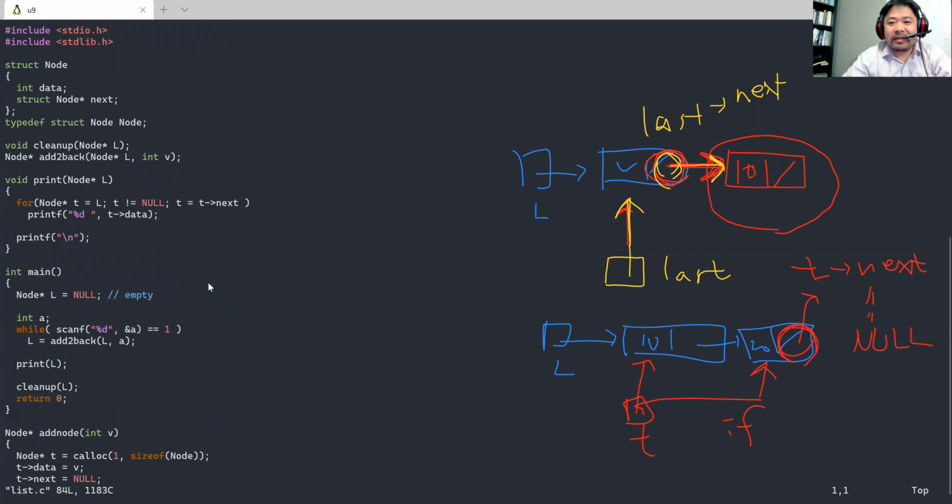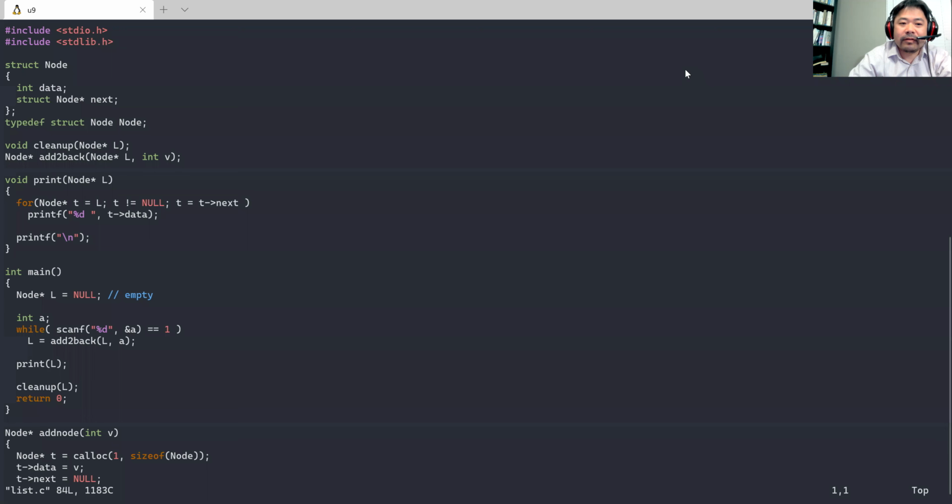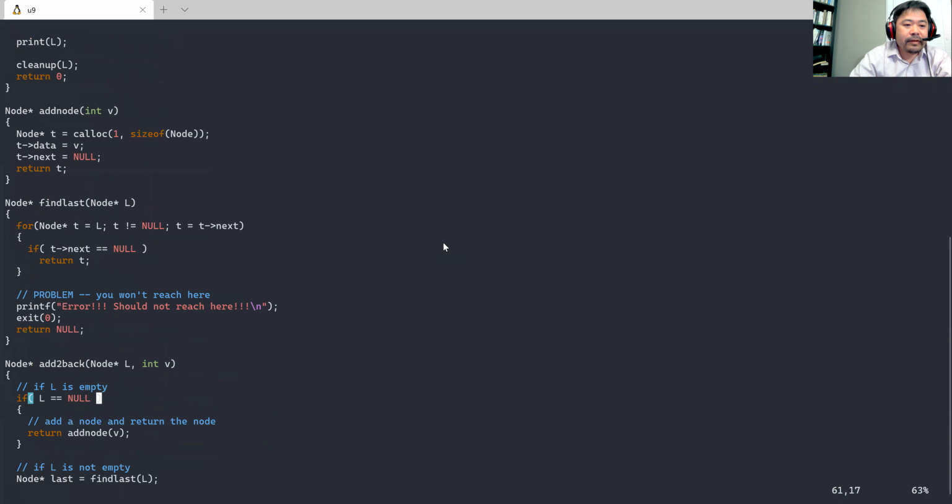More challenging is, think about recursion. Okay. So how do you do recursion? How about recursive add?